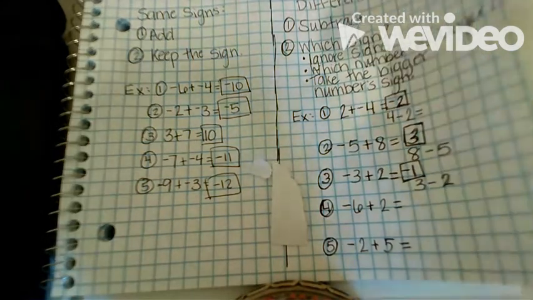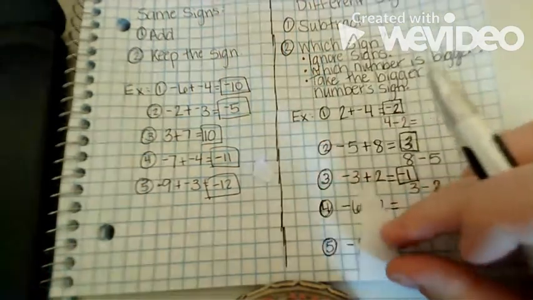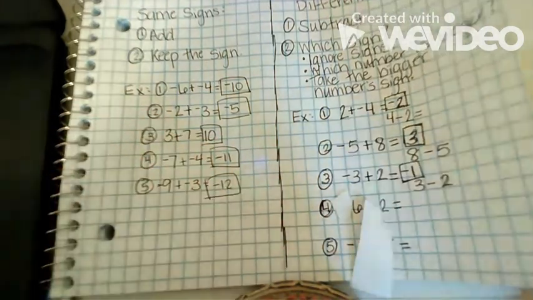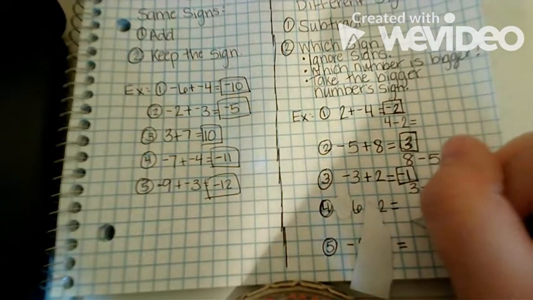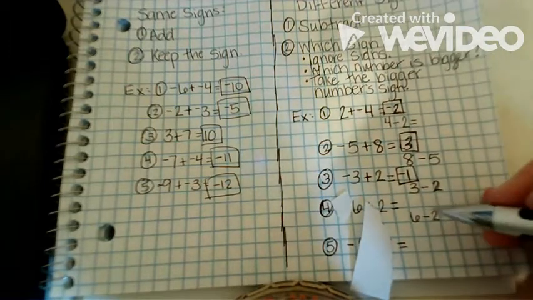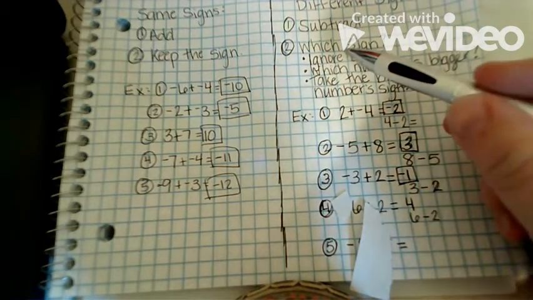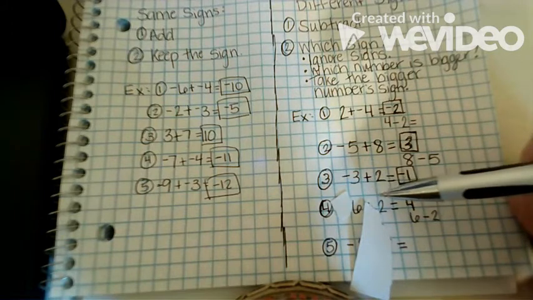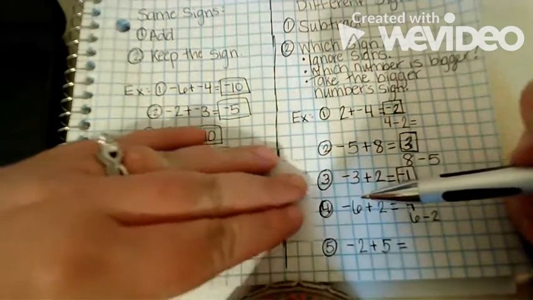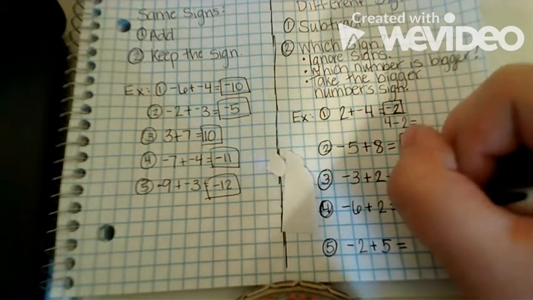Okay, I'm going to walk through these kind of quickly. So I'm going to ignore the plus sign in the middle. I already know it's an addition problem, and I'm going to ignore that sign. I have 6 and 2. Okay, so I'm going to take that bigger one, 6, and subtract the smaller one, 2. 6 minus 2 gives me 4. Sweet. Now I come and decide which sign. Which number is bigger, 6 or 2? Well, 6 is larger than 2, so I'm going to go with 6. Look at its sign. It's a negative, so I'm going to keep it as a negative. -4 is my answer.